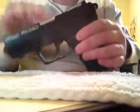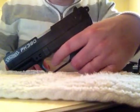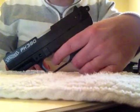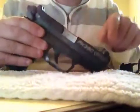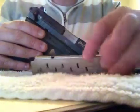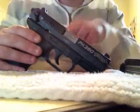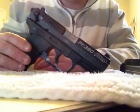The trigger pull on single action is approximately 4 pounds. On double action, it's approximately 11 pounds. The barrel length, 3.66 inches. The capacity of the magazine, which I'll show you in a little bit, is 8 rounds, plus 1 in the chamber. The overall length of the firearm is 6.5 inches.